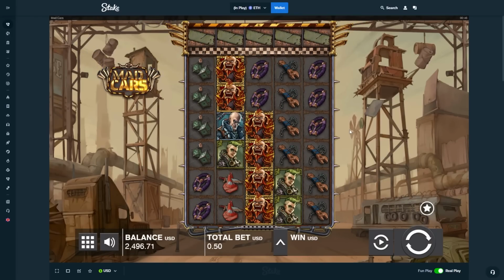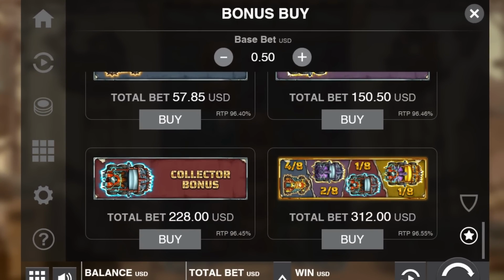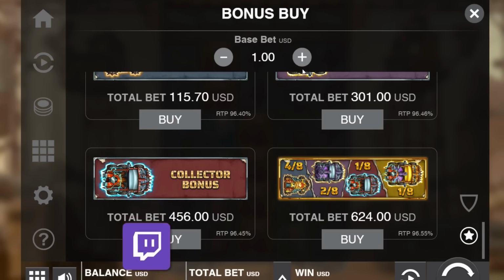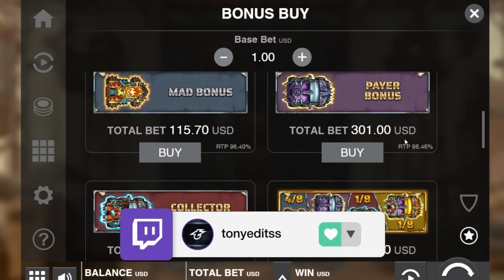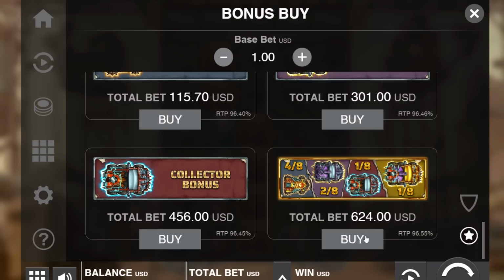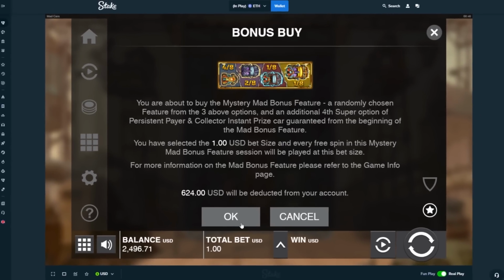Alright, we're trying out something different today, guys. We are on Mad Cars with $2,500. I've seen some YouTubers making videos on the slot, and I thought I had to give it a try myself. I think I've done some spins on it, but I don't remember actually doing a bonus buy. I think this is the one you're supposed to buy right here, and I don't know which one is the good bonus. I'd assume this red or gold is the good one. Let's give this a try.